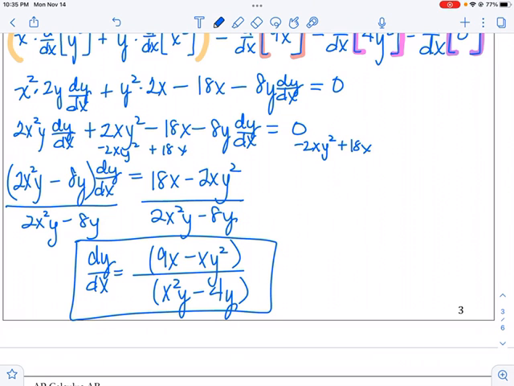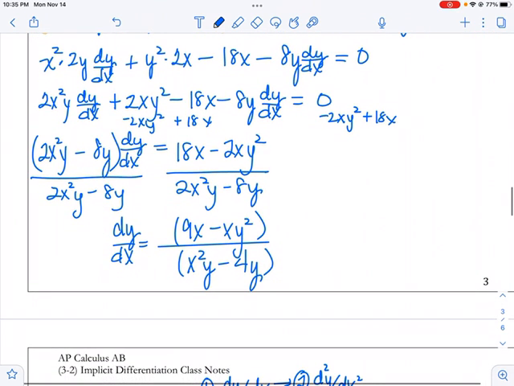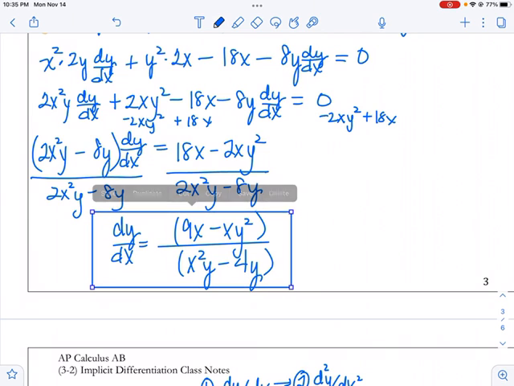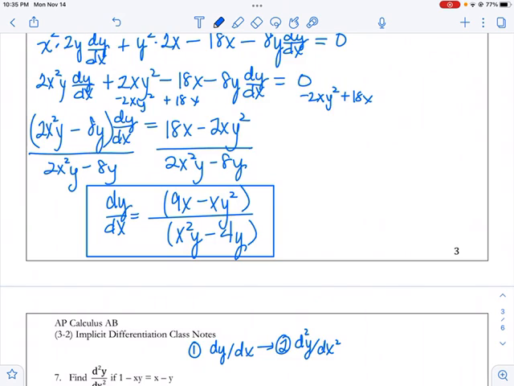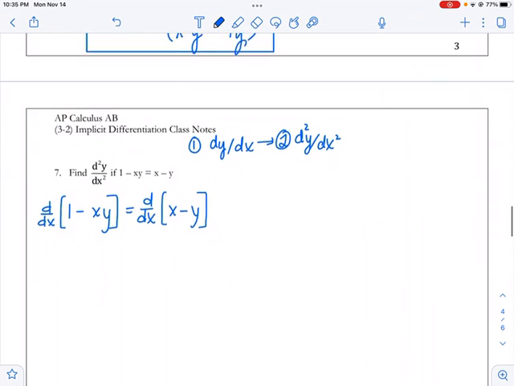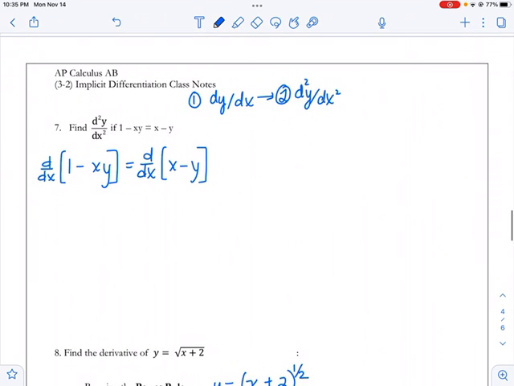Okay. And then I wanted to see if I could fit one more example on this. I know some of these take a little bit of time, just wanting to be careful with your algebra manipulations. Okay, and then on the next one, we have to find the second derivative. So if I take the derivative of the left-hand side, we're going to use the product rule with this. I'm going to leave the negative out front, and it's going to be first times derivative of second. Notice the 1 I just skipped by because the derivative of 1 is 0.